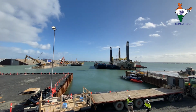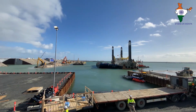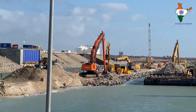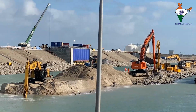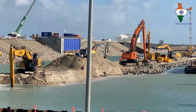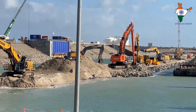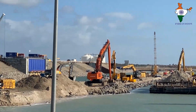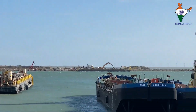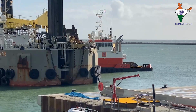We will close the opening with the floating gate, the blue thing you see there in the background, afterwards. And then the water level in there can be raised. Inside the floating gate are 4 tanks, which will fill the basin with 800,000 cubic meters of water for raising the water level in there up to 10 meters. At that point, the element will be floating. It will of course be freed up in the end and can now be managed and maneuvered around inside the basin. So 73,000 tons now floating, and now we can pull it around.